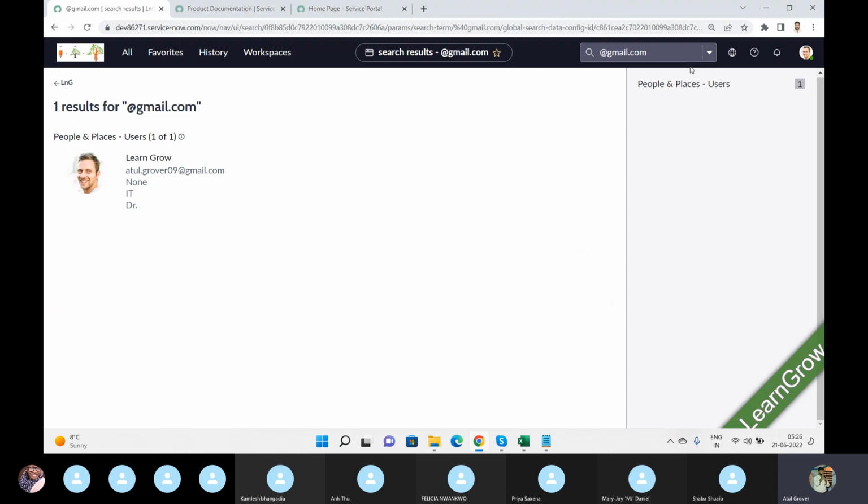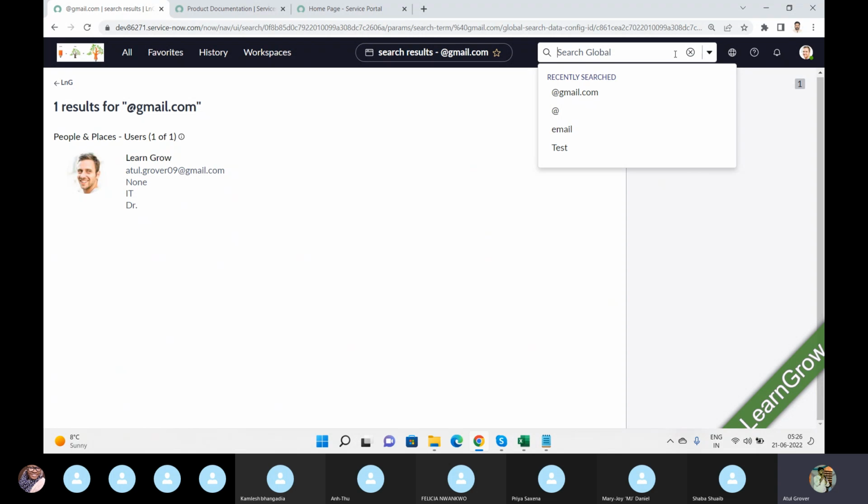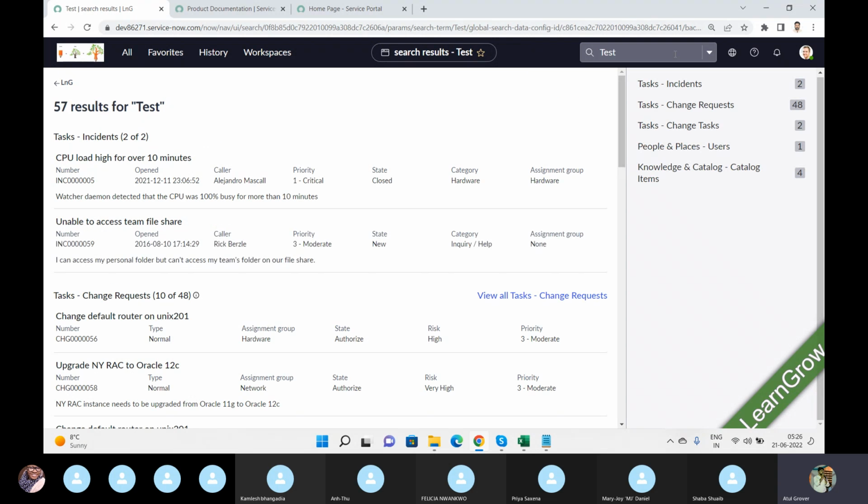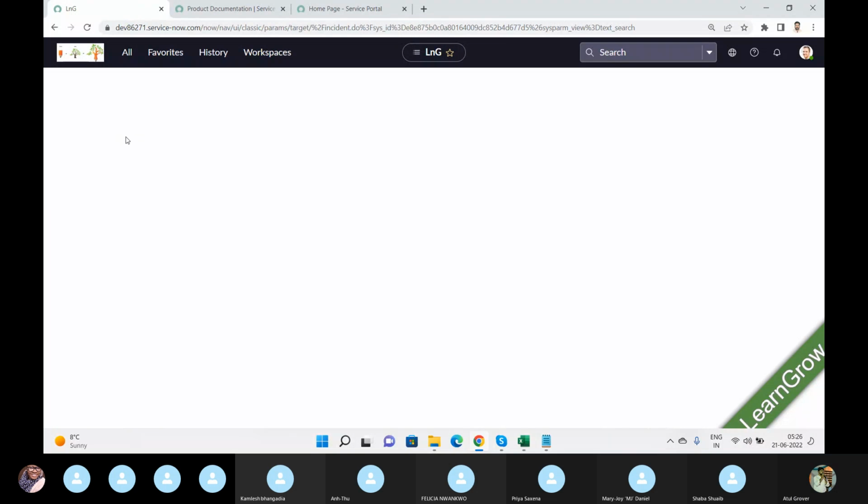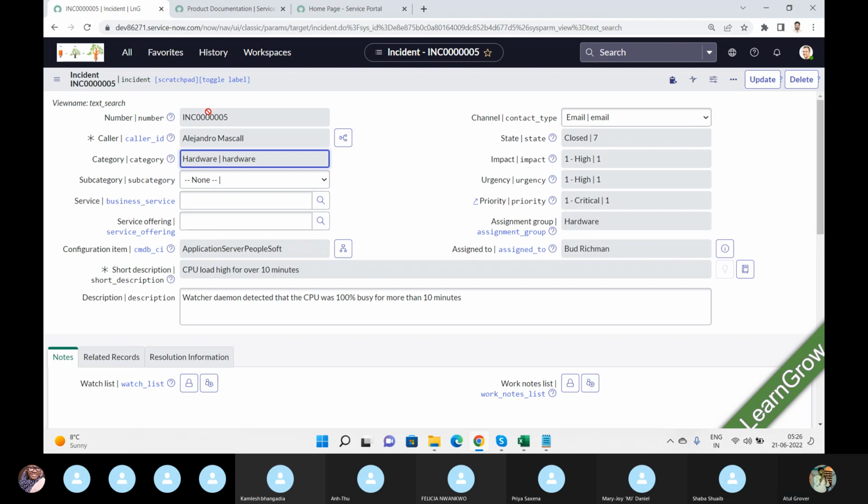Another benefit, if you are a service desk agent, if you are a fulfiller group, a person or user who is working on an incident, change and problem, then global search will help you open the incident directly. Let me take this example. Okay, let's open it. Now let's say I'm here.